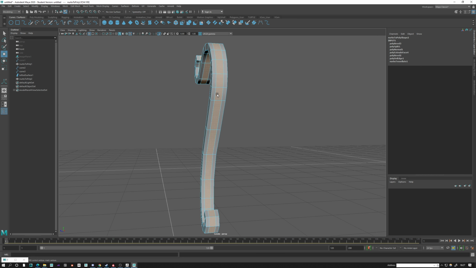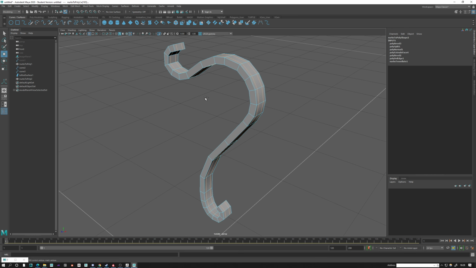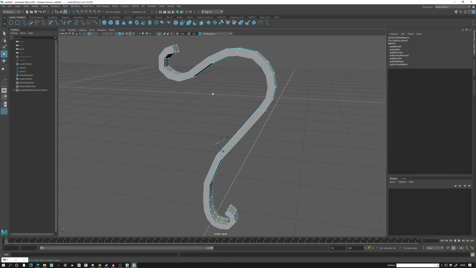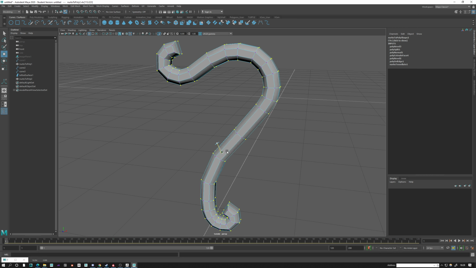Actually, I think I need to be in vertex mode. So let me just select these two vertices. Control right click, two vertices. Okay, and now again Control Shift right click, and I change from object to axis normal. So you see what normal does.